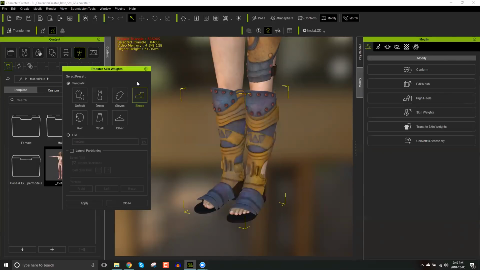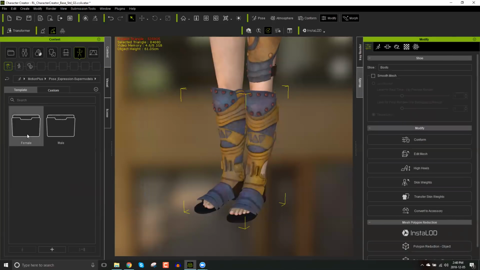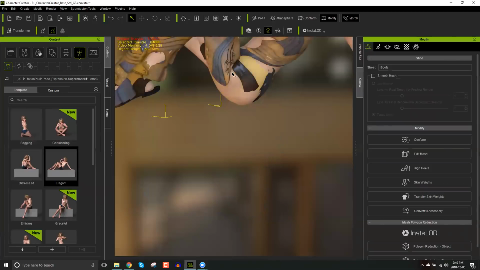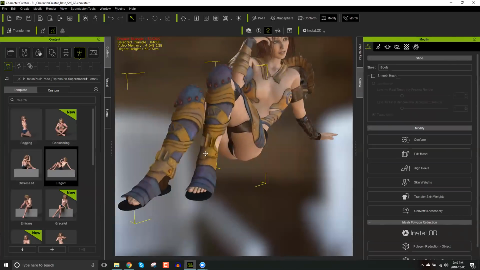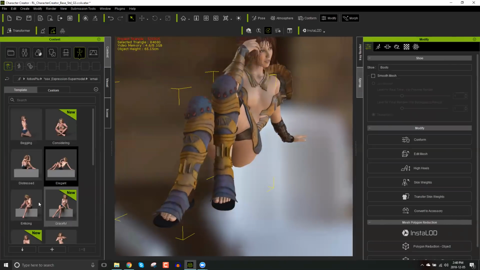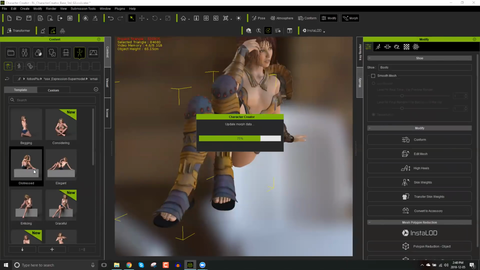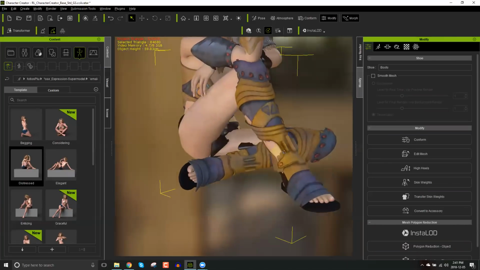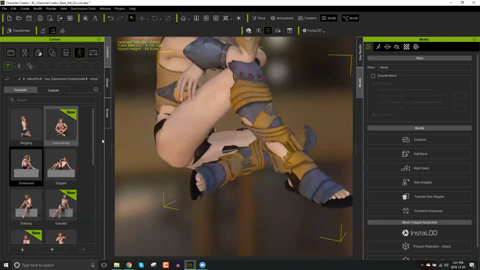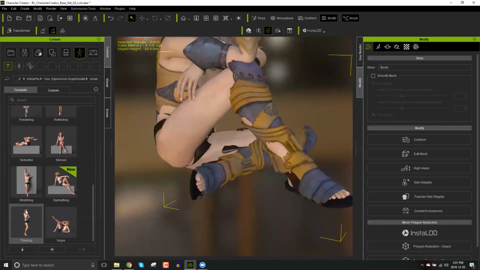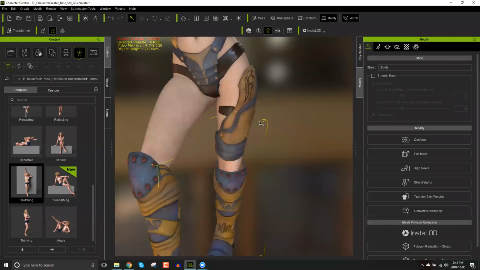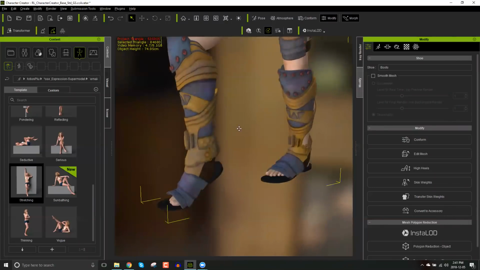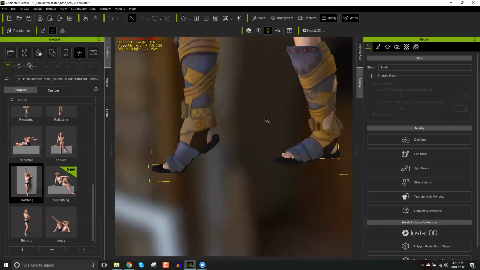Okay? So now if we go ahead and do the same pose, let's do this elegant pose, for example, I don't know, just throw in a bunch of different poses. You can see there that now they're fixed to our character's legs. Maybe the distressed one or stuff like this. You can see that the mesh is still poking through, obviously, so we're going to have an issue with that. But let's try this stretching pose here, just to keep things a bit easier. As long as you get your boots fixed like this, you can see the soles bending and everything like that. So we have that all in good position.